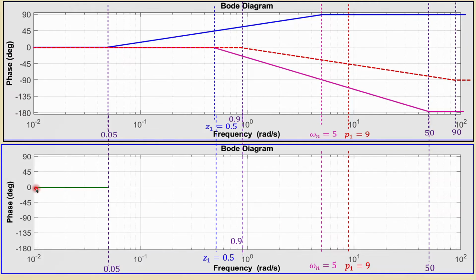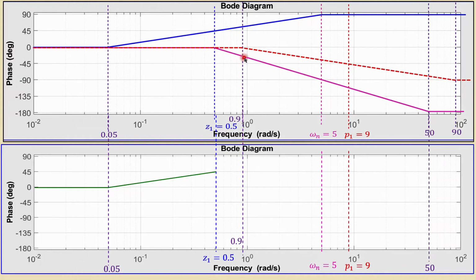Okay, now how do we start? Again, we start with a slope of 0. Then you can see the total effect is by adding each slope together. So from this to that point, only the blue line is doing some work, so it goes to plus 45 degrees per decade. Then you can see this will increase, the blue line. This will stay the same, so it doesn't add any slope.